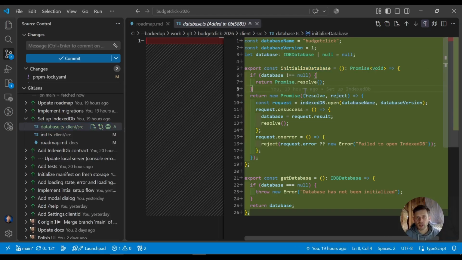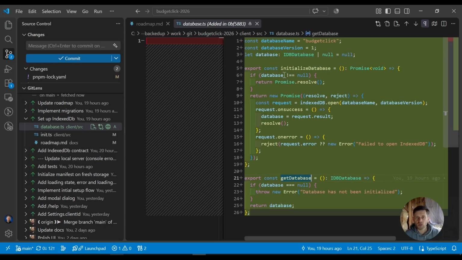We just try to connect to the database with the given name. The database name is BudgetClick, with the database version here. We also have this database handler, or pointer, which is used to return the database using this exported function, getDatabase.